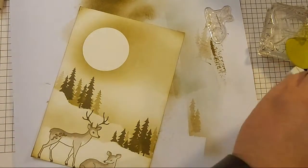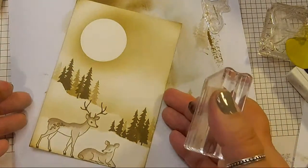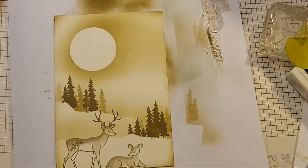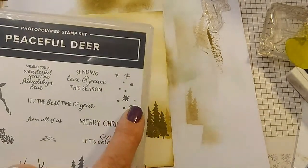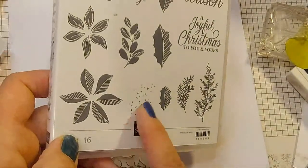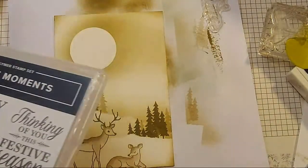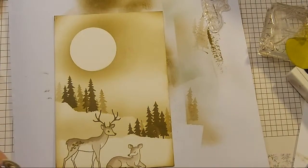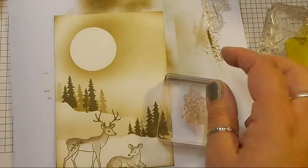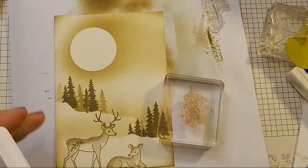It's going to be my vintage inspired card. I like doing vintagey ones. Do you know what I'm tempted to do? Put something scripty on here. Let's have a look. Right, let me finish what I was saying. So I was going to outline, but instead I've just caught a glimpse of Merriest Moments and this. And I think for this particular one, I want to use these, also known in the trade as dotage. So I'm coming in with my soft suede again.